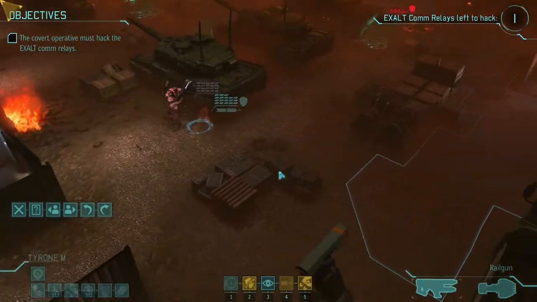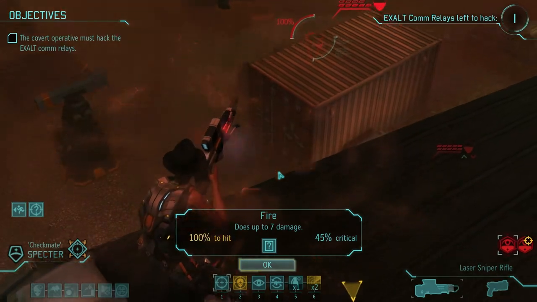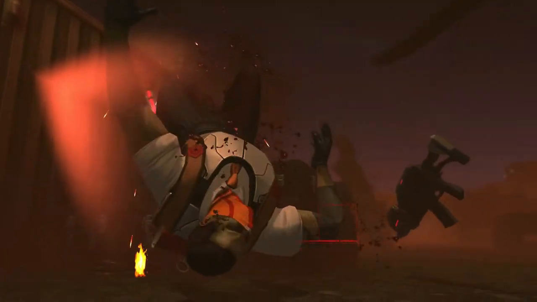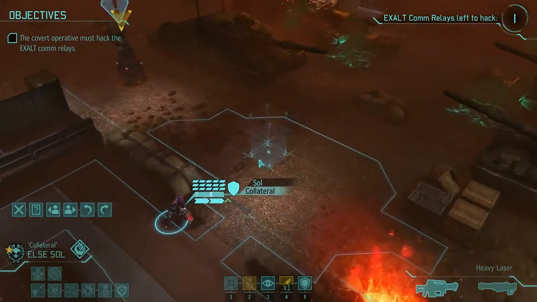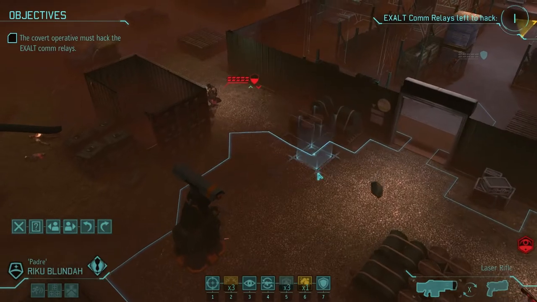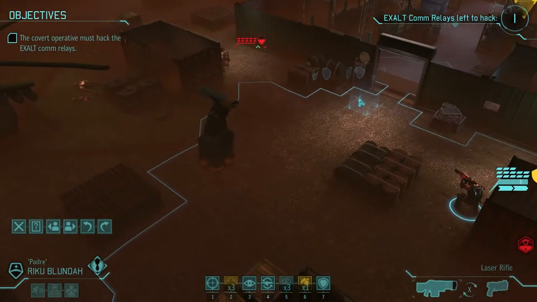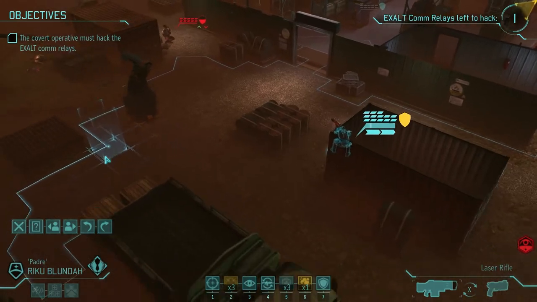Right. Time to deal with you. Goodbye. Slow motion, Jeff. You are being flanked, which is most unfortunate. Ooh, full cover. That is some wonderful full cover, and also would provide a flanking shot. But it probably wouldn't kill him.